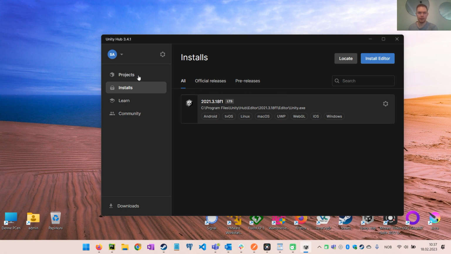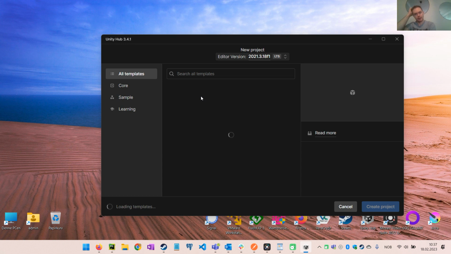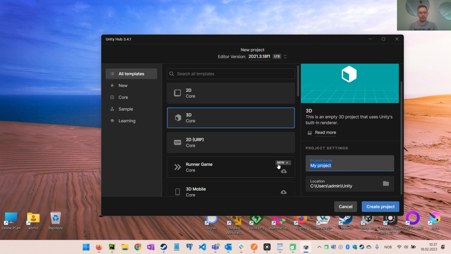When it's installed, you can go to Projects and click New Project. We want to create a 3D project, The Floor is Lava. And the project name will be The Floor is Lava.